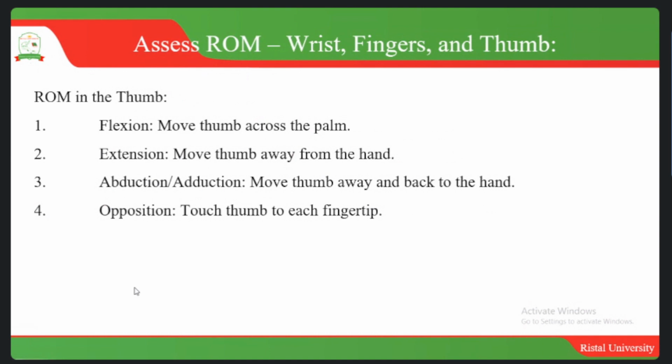And I believe some of us might have tried this, or else you can try to do it. Make your thumb touch the index finger, the middle finger, and the small or little finger, and it should be able to touch each of them. But if your thumb cannot touch each of these other 4 fingers, then there is a problem either in the joint of your thumb or in relation to the nerves and so forth.